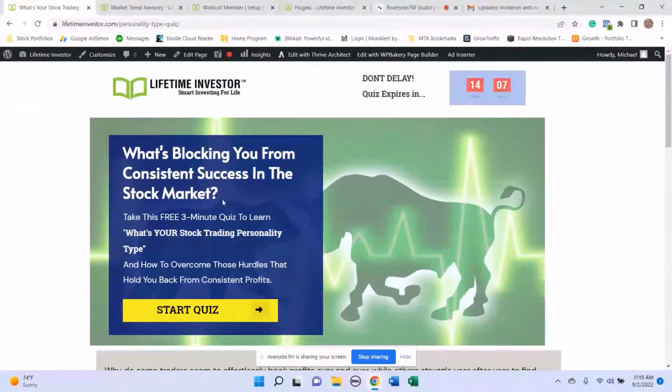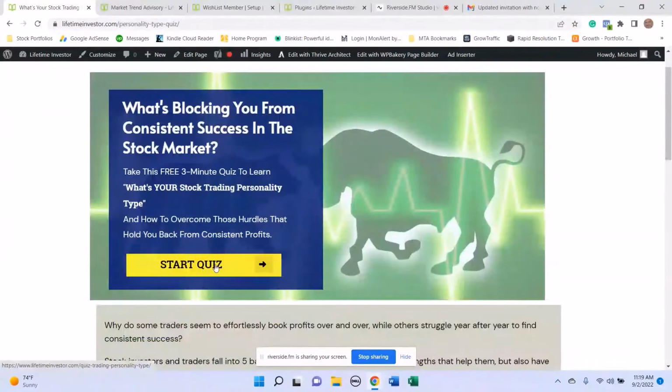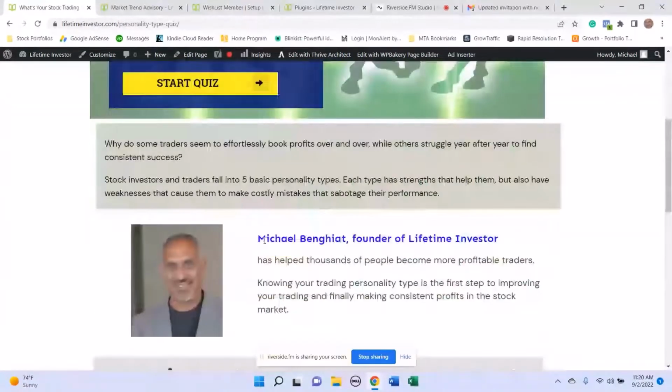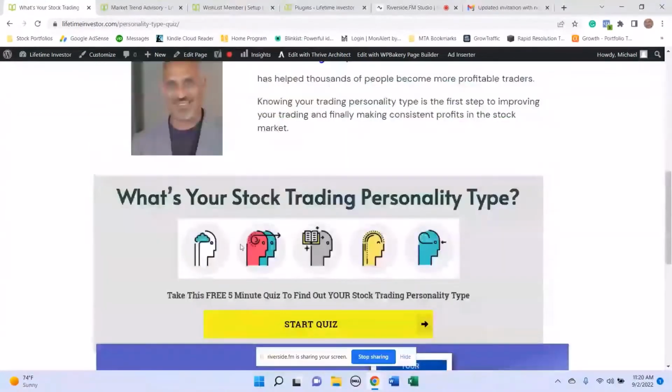So this funnel, you take the quiz, and after the quiz, I won't click on it, you have the option to opt in to get your quiz results. Once they opt in, you're tagging them with their different personality, which have names. At that point, in the autoresponder, I can follow up with people if they don't buy immediately, because after they get their quiz results, it comes as a video, and also as a PDF.